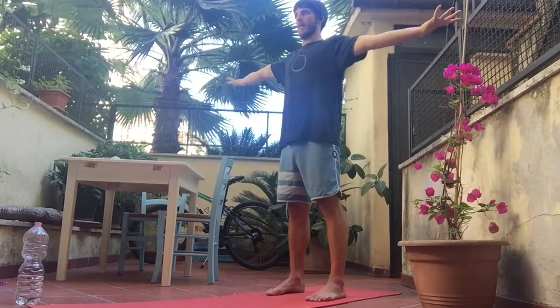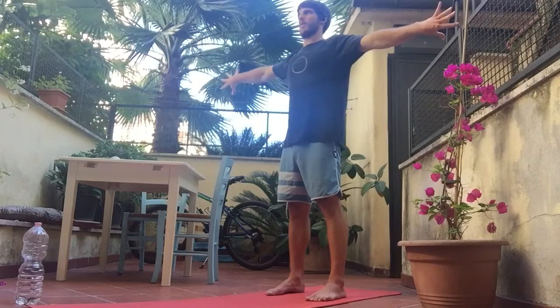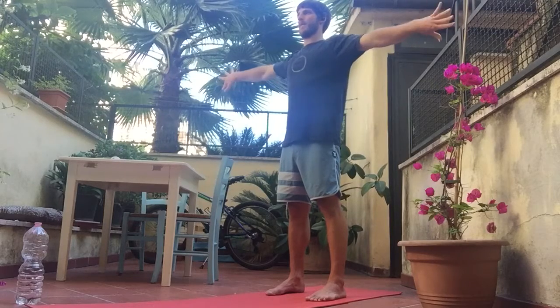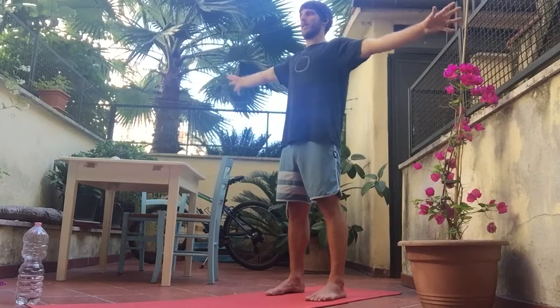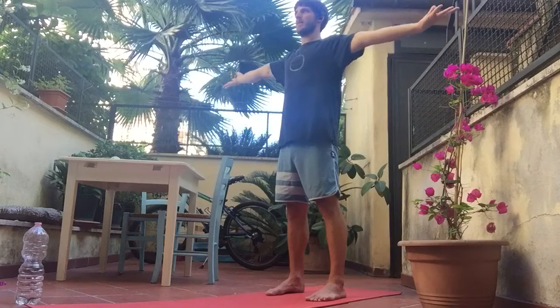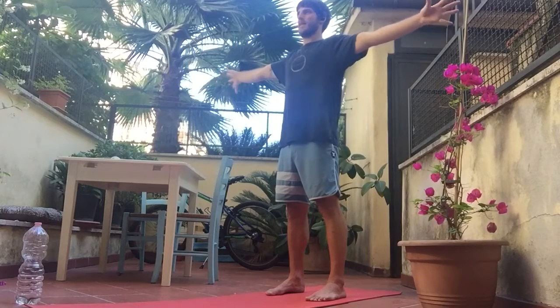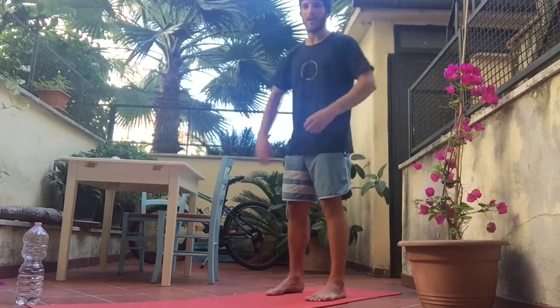2, 3, 4, 5, 6, 7. Notice how I move my bicep. 8, 9, and 10. This one burns quite a lot.